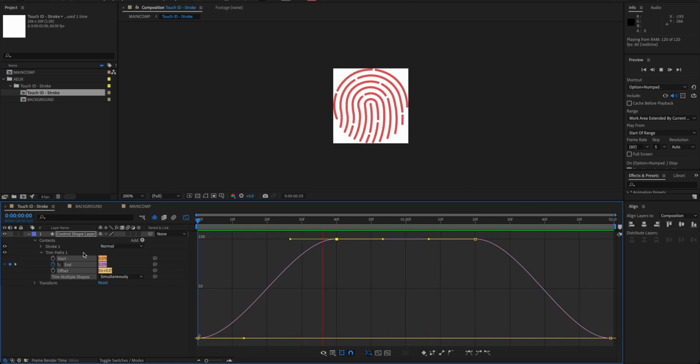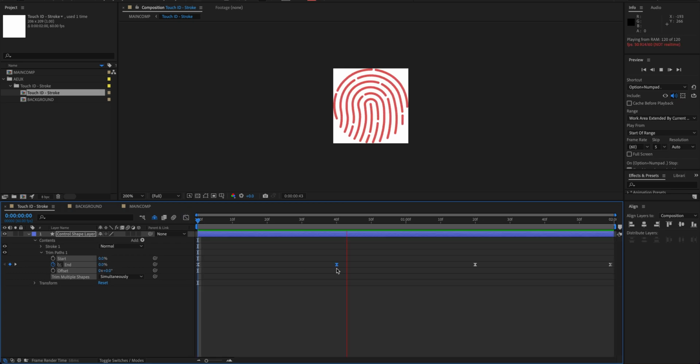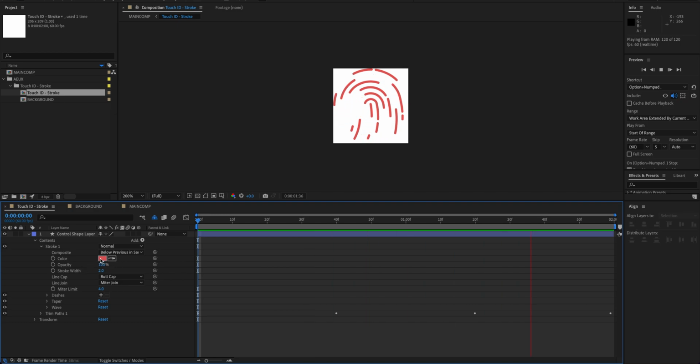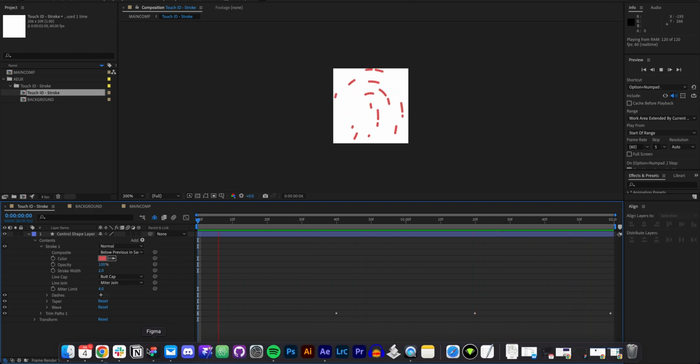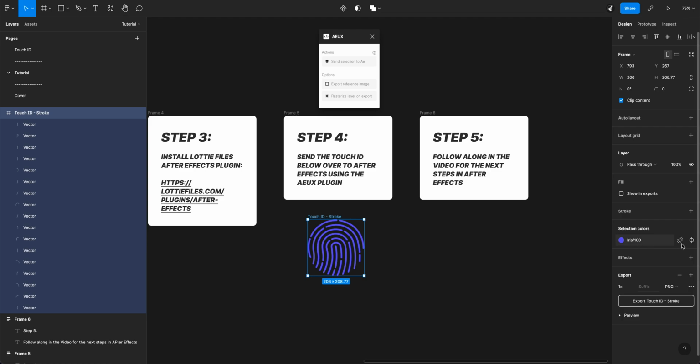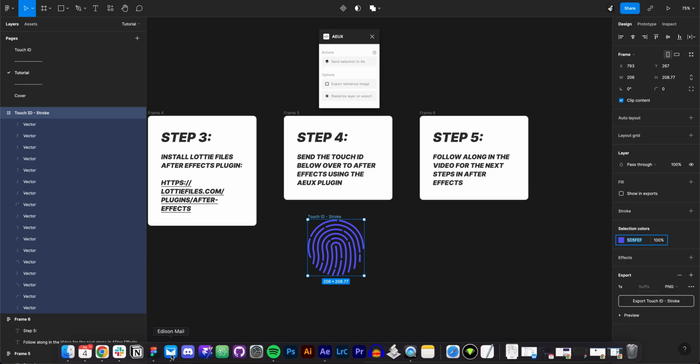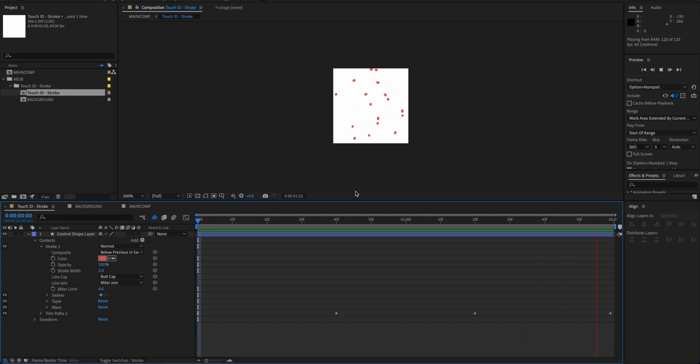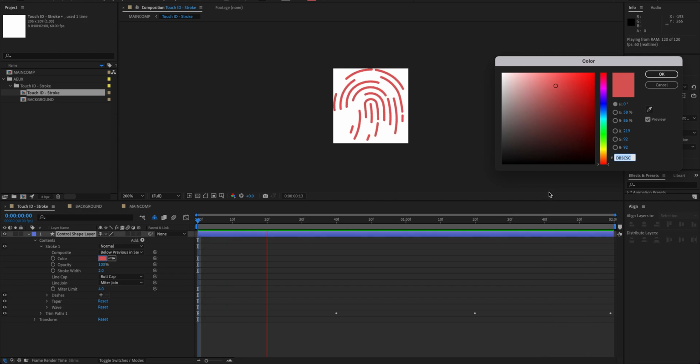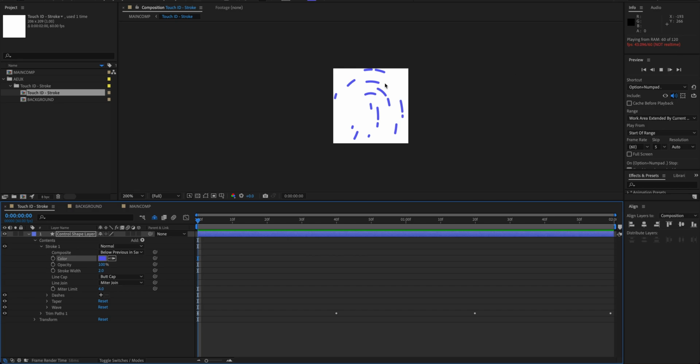So I'm going to go back to our normal keyframe editor, and what I want to do is change that pink to something a bit nicer. So if I go back to my Figma file, I want to grab this Iris 100. I'm just going to copy that color code, come back into After Effects, click the color here, and then paste it in. There we go. So now we've got this nicer iris color, or lavender color, whatever you want to call it. And I think that's much nicer.